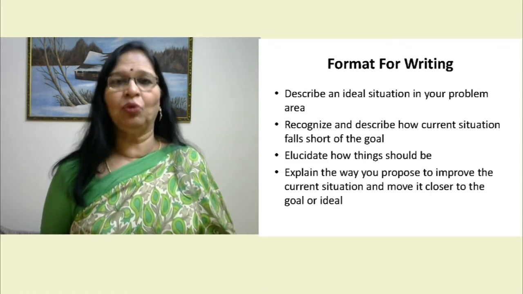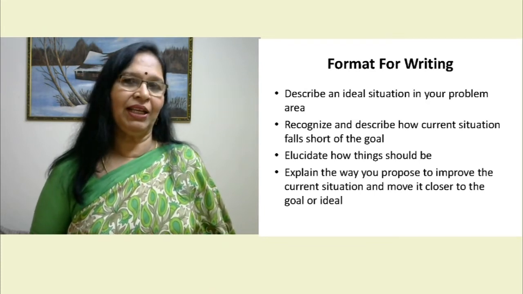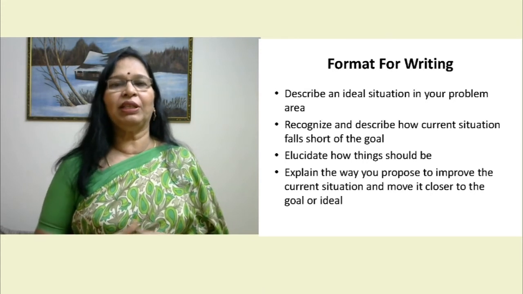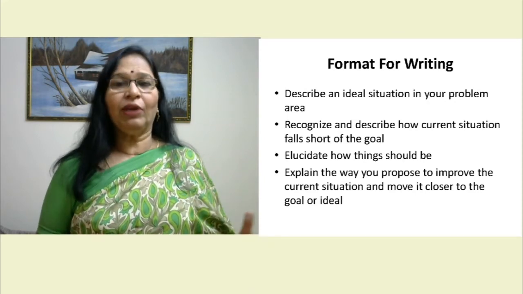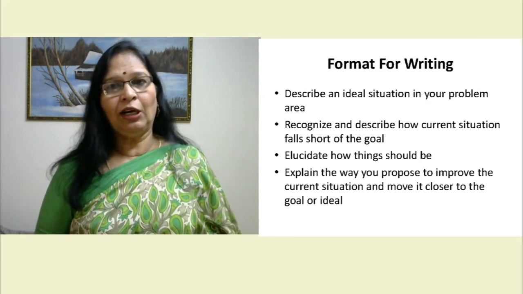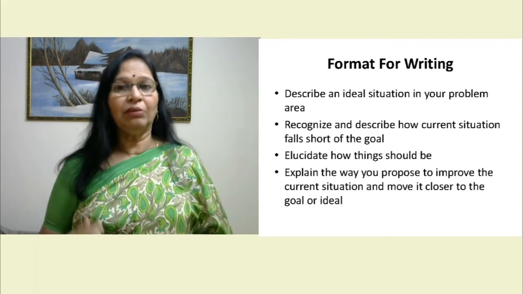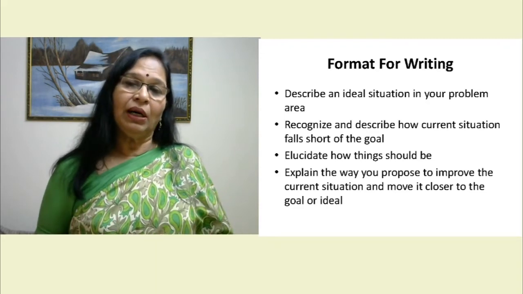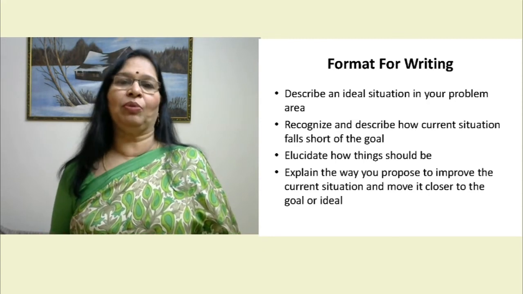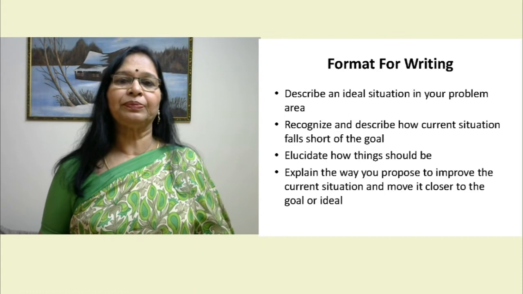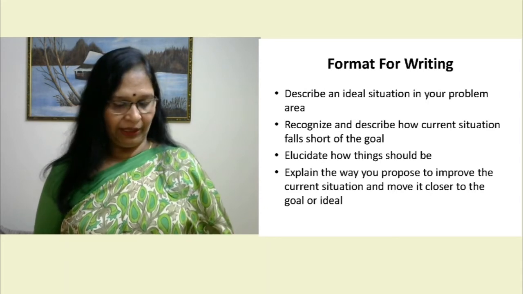There can be multiple ways of doing this; I am telling you what I have found useful when guiding students. I usually ask: what is ideal? What is the current situation? For example, why should women be penalized in the labor market because they have to take care of the family? Ideally something should happen; reality is something else. How do we move from the ideal to the reality, and from there to what can be done to improve the dysfunctional situation? As you move through this process, you reach closer and closer to the goal you have set in your research.